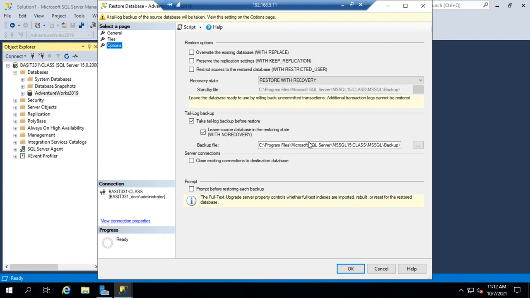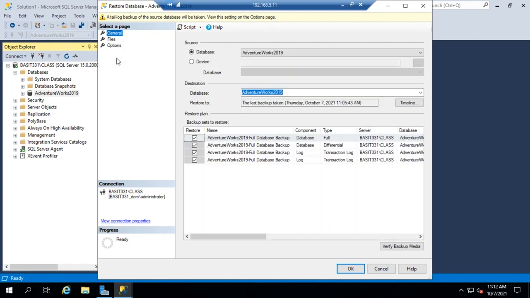So basically, this will do that tail of the log backup, leave it in the restoring state, and then run every restore for me, including this last one, the tail of the log backup. And then I can choose to prompt before restoring each backup, or I can just let it go. And if I let it go, it's just going to do it all at one time.